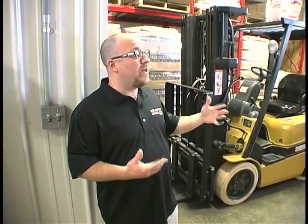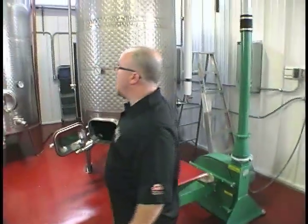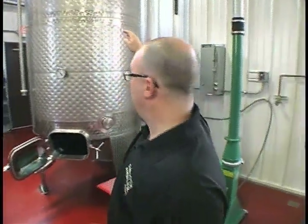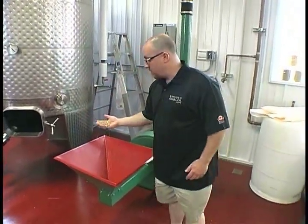After they arrive here, every single thing that happens and every single step of the process, we shepherd from here until when it goes into the bottle and leaves to go to the ABC. We'll actually fill this piece of equipment up, which is called the mash tank, with hot water from there, about 2/3 full, and then we'll start to mill the grains here and send them over into the mash tank.